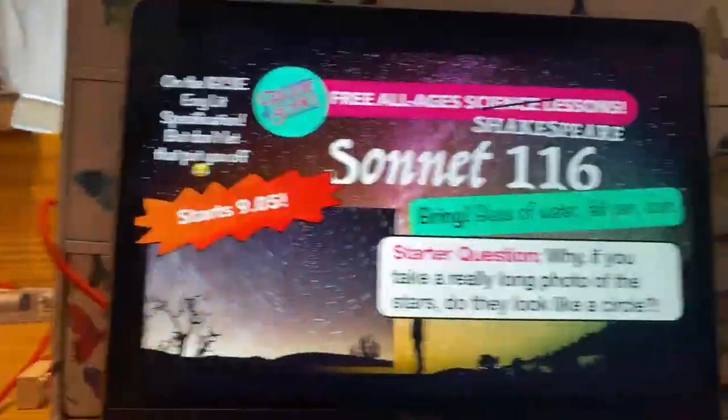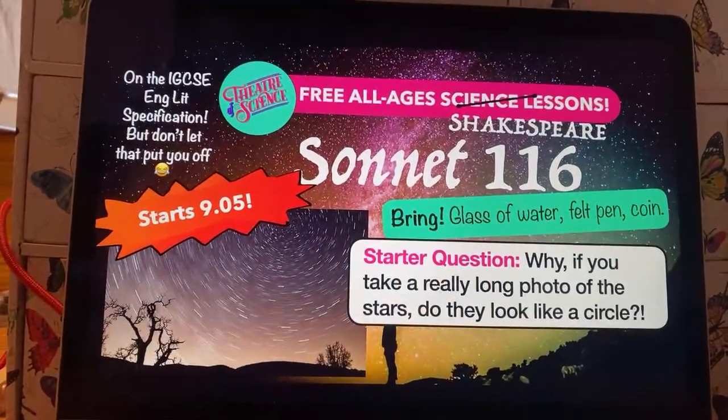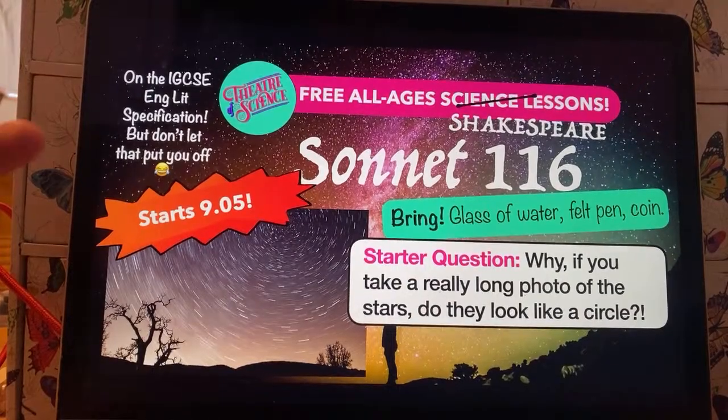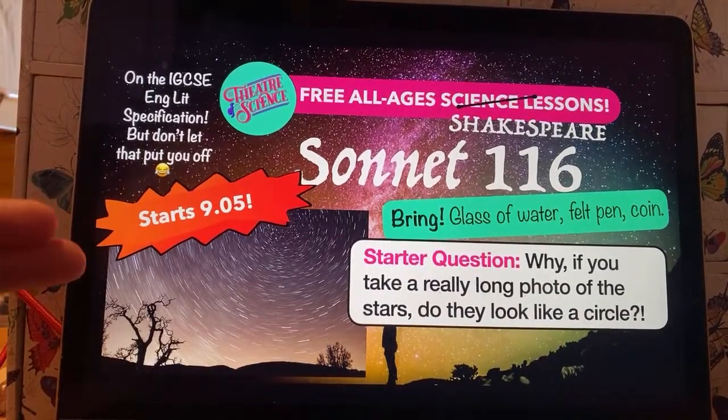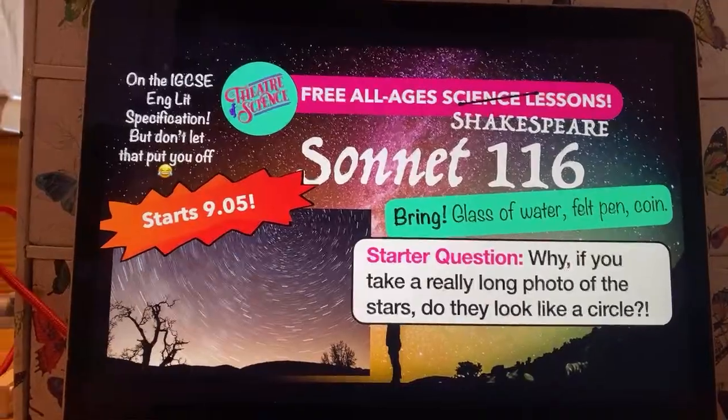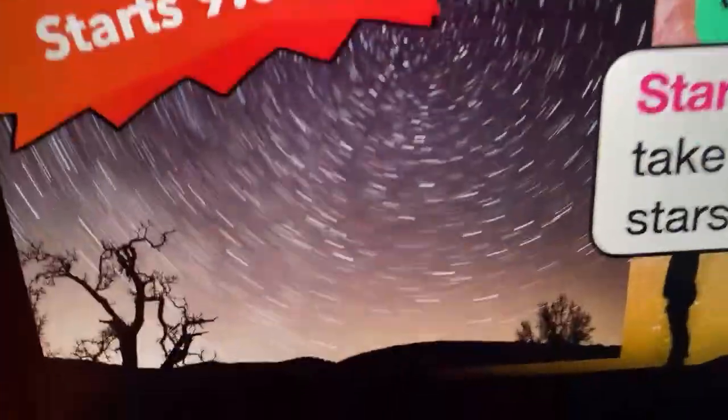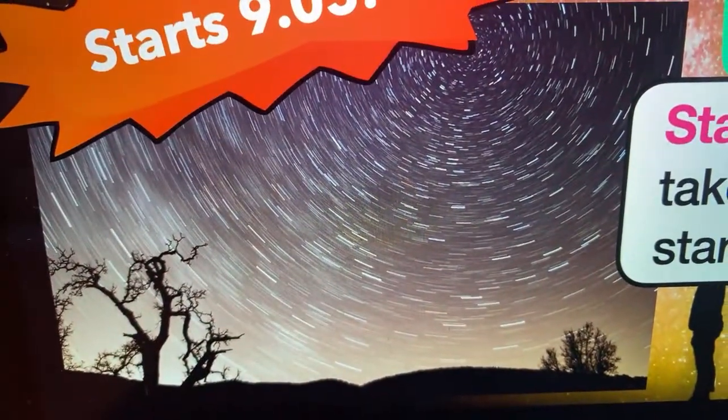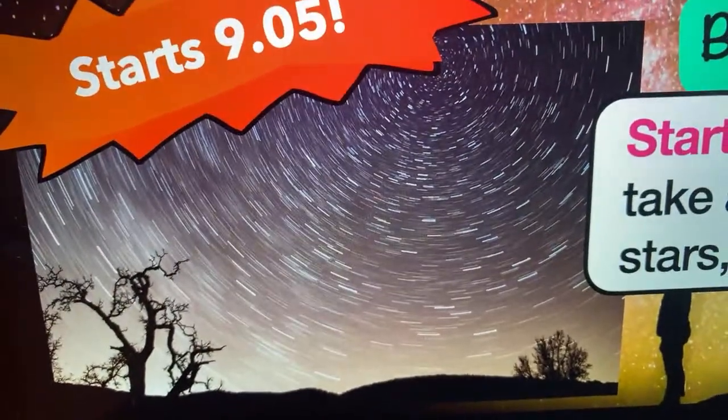So I asked you, first of all, did you have a ponder over this? I was quite pleased to see some people getting this wrong on Facebook when I taught this yesterday. It's no fun if you all just know. Why, if you take a really long photo of the stars, do they look like a circle? If you get a camera and do what's called a long exposure, basically have the shutter of the camera open all night in a field, keeping the camera still, you see this circle shape. Why is that? There's a common misconception, which means a lot of people think something which is in fact wrong. So we'll think about that later.